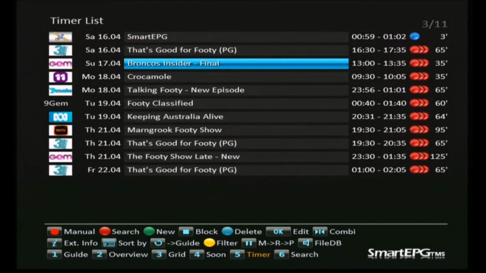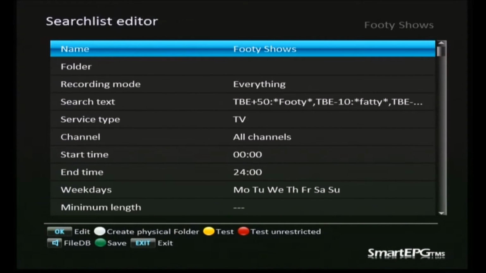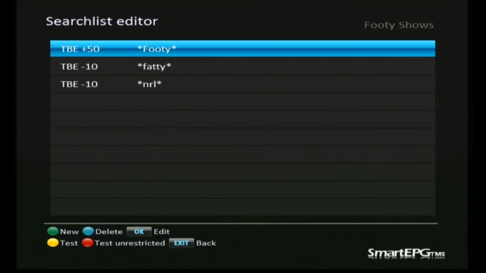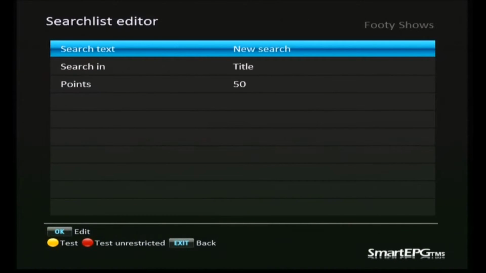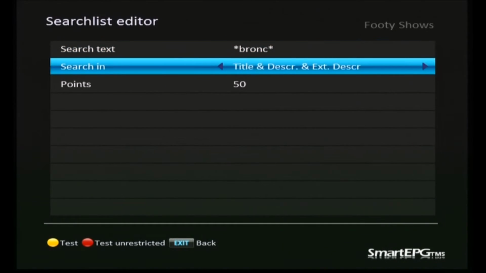so let's see what we can do to fix that. And we can add another search to get rid of the word Bronco from any future searches. So we'll do that the same as we did last time, entering the words bronc. We don't even have to put Bronco, we can just put bronc. That's fairly close, with the yellow button, stars either side of that, and save that search term and give it a negative weighting, the same as we did before.